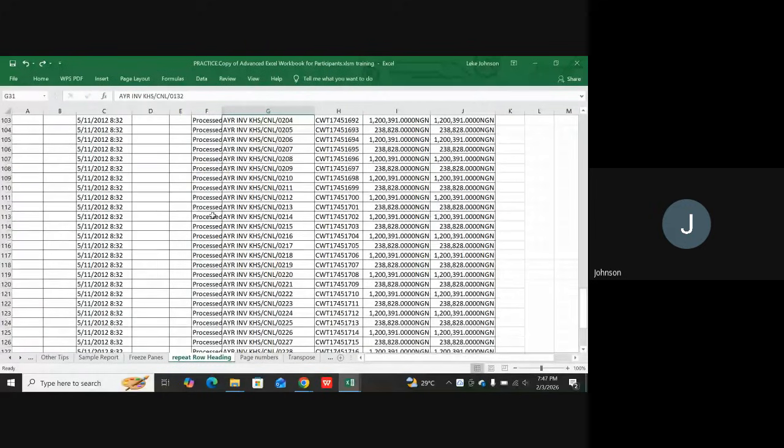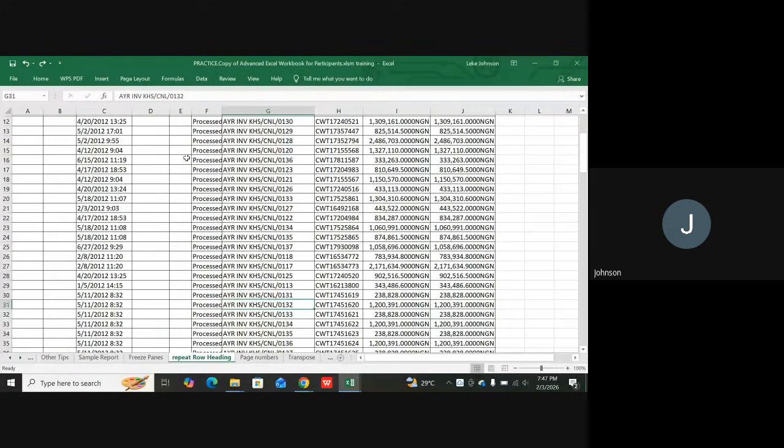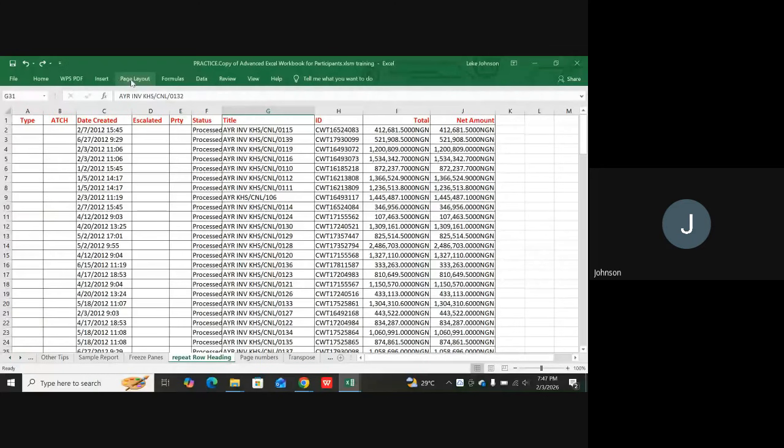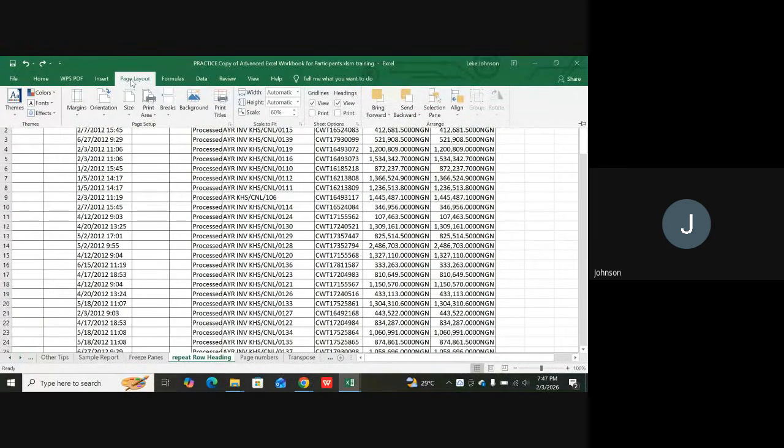Most times you can find that by going to your Page Layout. But I don't want to show that yet. You go to your Page Layout, look for what you want to achieve, and then you are able to achieve that. But for now, we are not doing that. I'm going to show you how to do that in a later chapter.